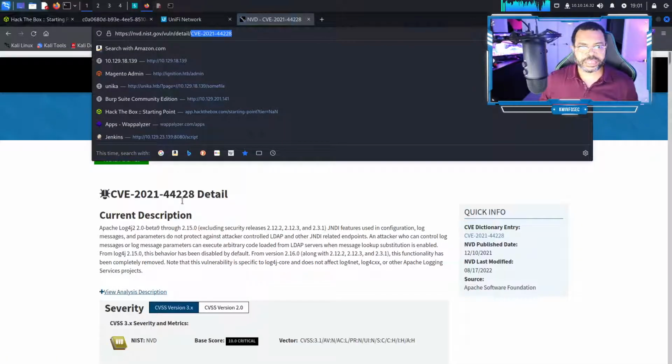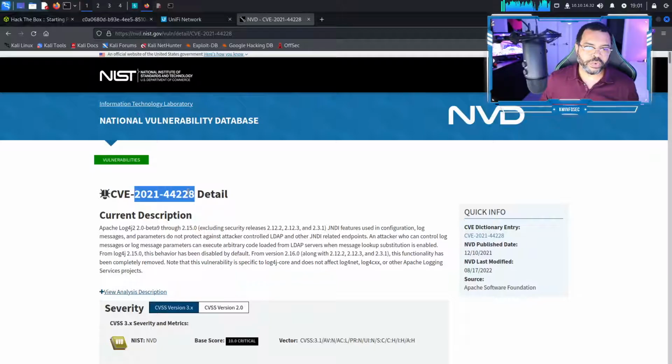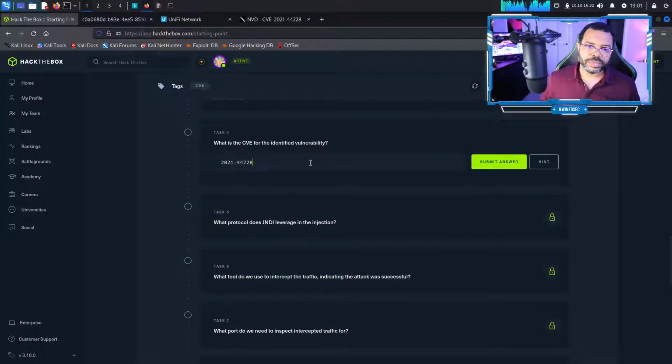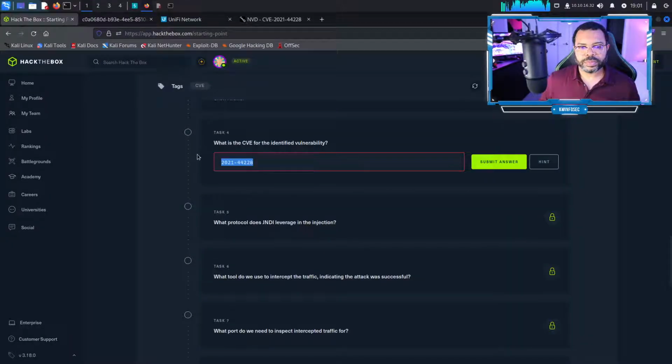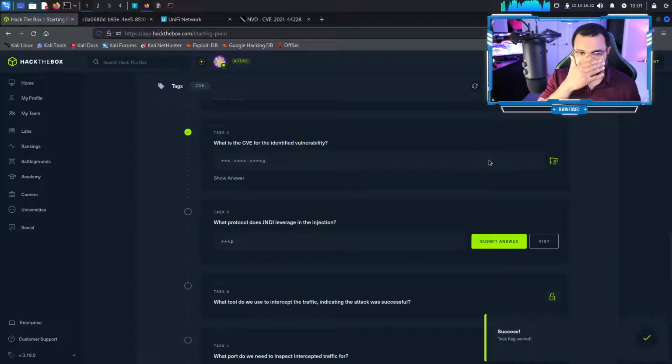There's a CVE in the title, and 2021-44228 is the CVE related to that. Let's paste that. If that works, nope, it's got to be in the correct format. So we need the CVE part right there. All right, and let's paste here.